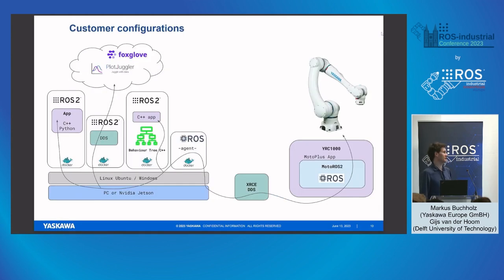Here you have more details regarding how you can deploy applications. We are also totally independent from the hardware, because as you can see, on the agent side, your application side, you only need to run micro-ROS, where the agent is. You build your application on a PC or an NVIDIA Jetson, or probably on a Raspberry Pi or Arduino. You can utilize, for example, behavior trees and other ROS applications, and you can connect to the cloud also.